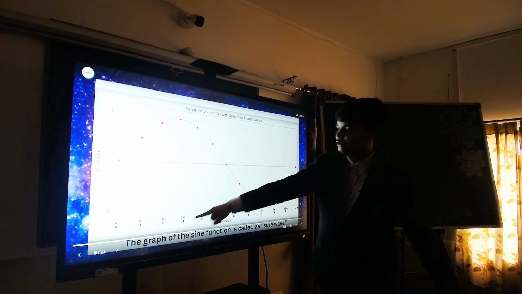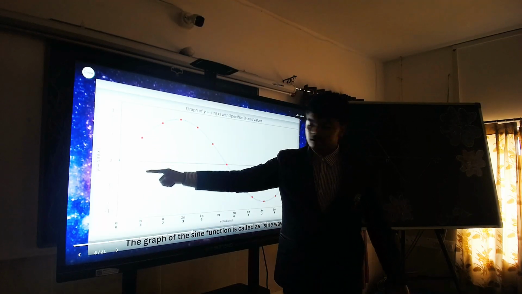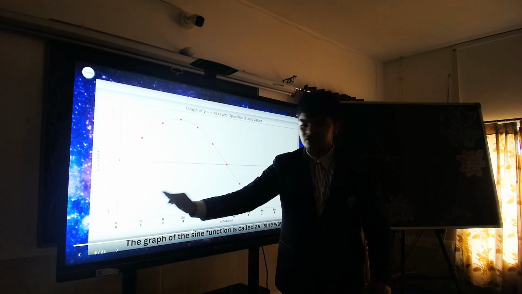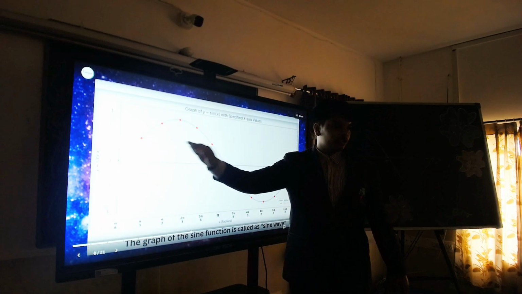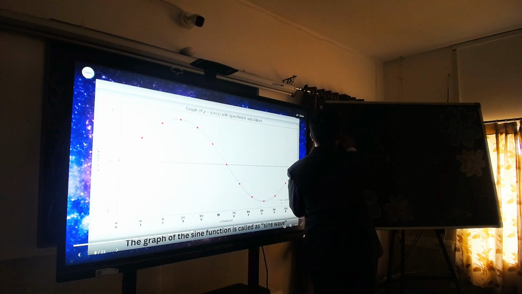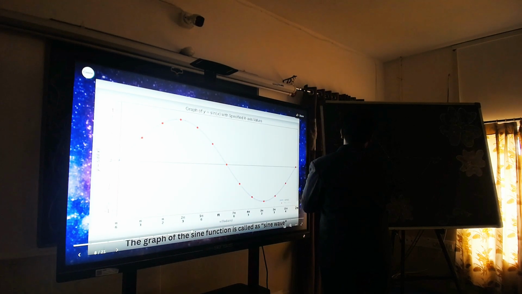Here it starts, from pi by 6, then pi by 3. Pi by 6 is 30 degrees. This is 60 degrees, so it goes to half over here. Forgot to mention it's half. So here it is 60 degrees, and after 60 we get 90 degrees. 90 degrees is at 1, just to keep in mind. Then after that comes 120 degrees, then 150 degrees, and so on.